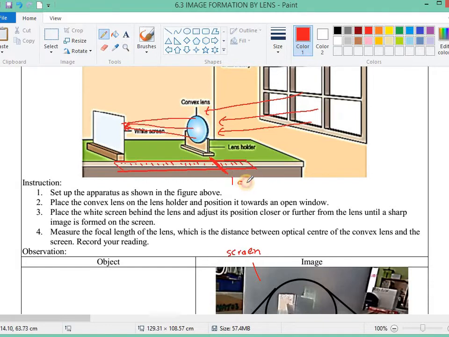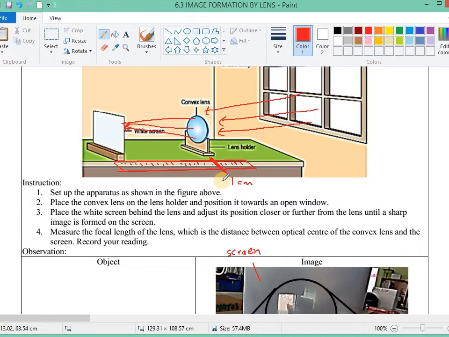Why do we want to put it at 1 centimeter? Why don't we start at 0? This is to avoid zero error. We start at 1 centimeter because the meter rule usually will have zero error, that is, due to wear and tear.